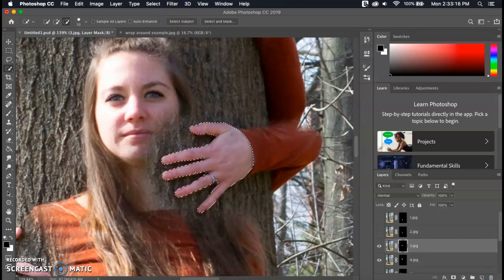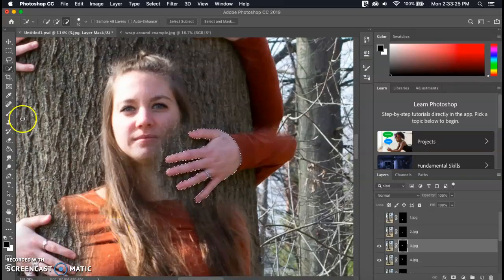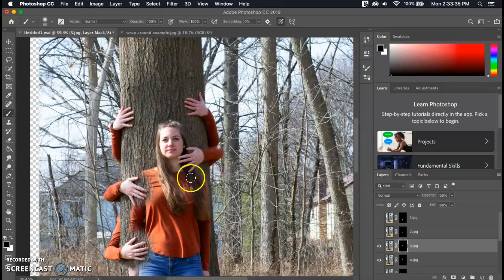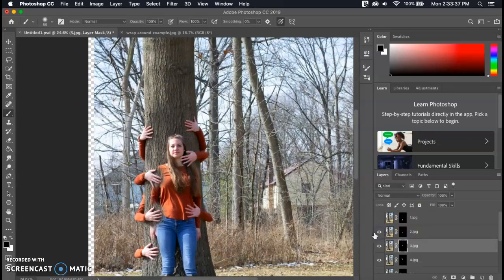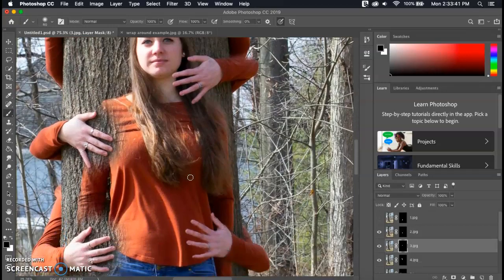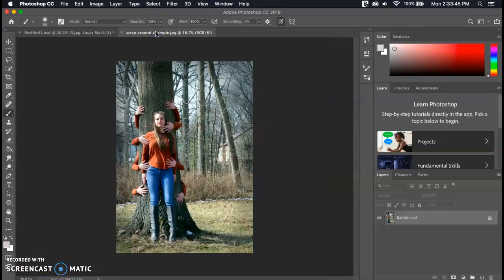Inverse my selection, so Select, Inverse, that way behind the hand is selected and outlined so you can see those little dashed lines. And then I'm switching to my paintbrush and just painting around that hand there so I can get rid of any overlap, hitting Command D to deselect, and then you have just that hand there. So when you're finished, you can bring those hands back and you can see them like they're on top of the person here. So this is what that end result looks like.